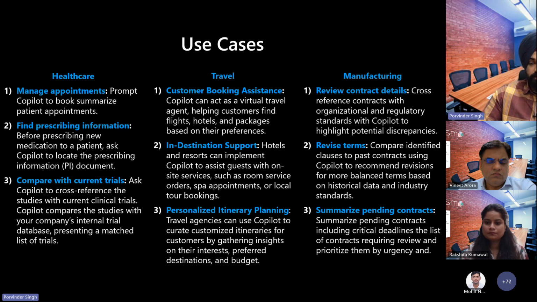If we talk about the travel industry, we can use it as a customer booking assistant where copilots can connect as agents to the end user, and they can help find users relevant information about flight details or hotels or packages based on their previous preferences. They can also be used for in-destination support. So resorts and hotels can integrate Copilot with their knowledge sources, and then their end users can use them for services like room service orders or booking a spa appointment or gathering information about local tour details.